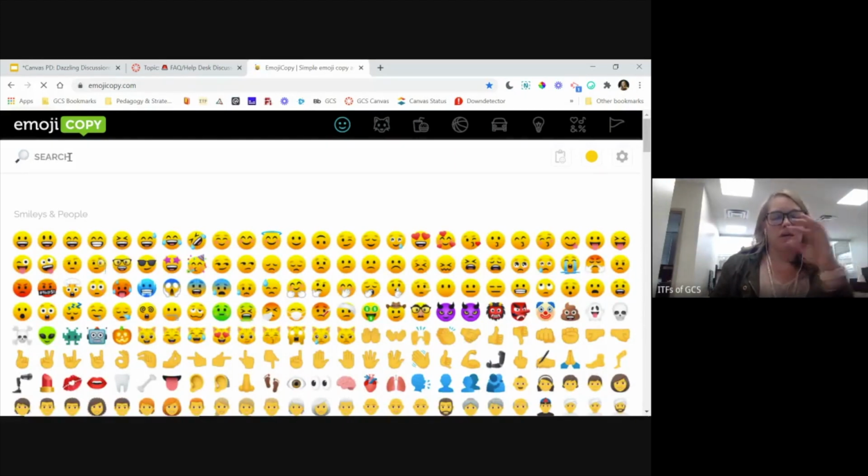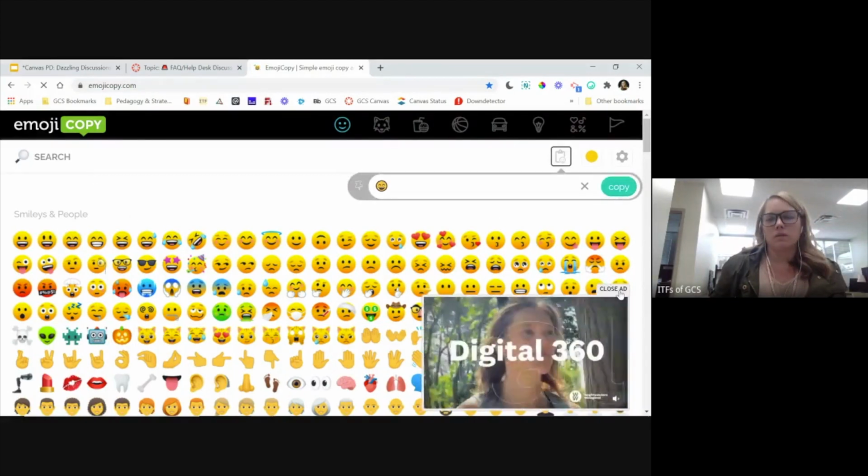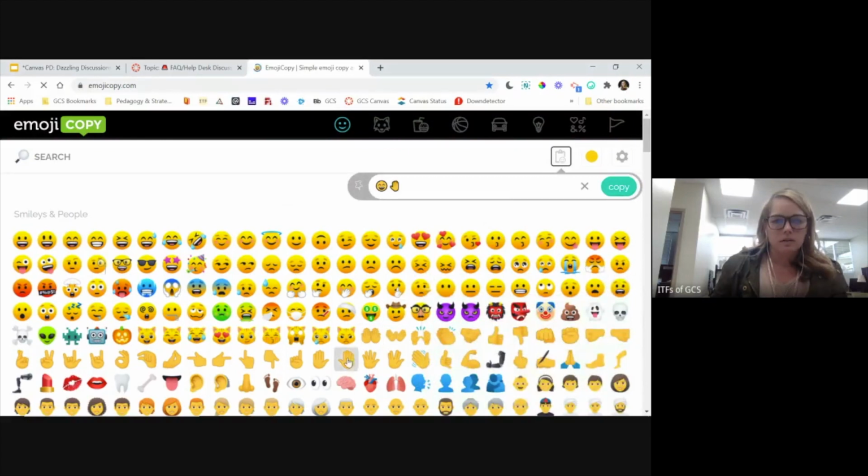Think about the question and what your answer is, and then you just click the emojis and it's going to line them up in this box that you can then copy and paste into the chat on Google Meet.